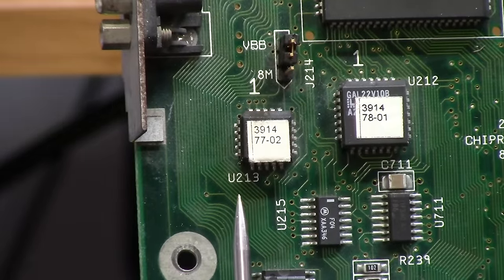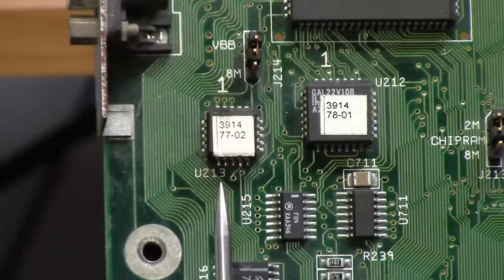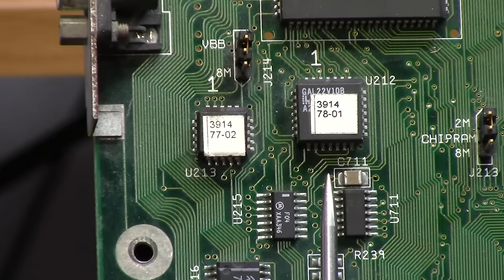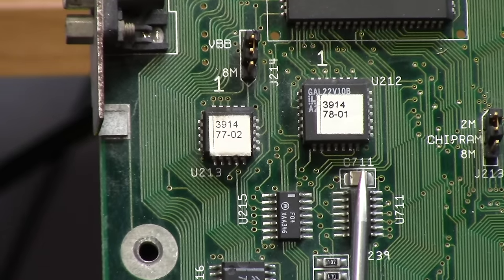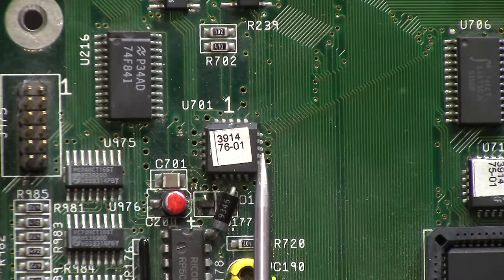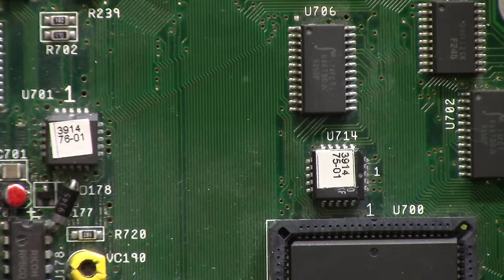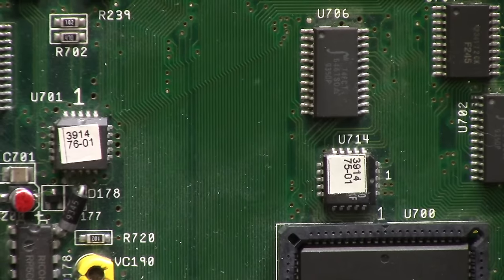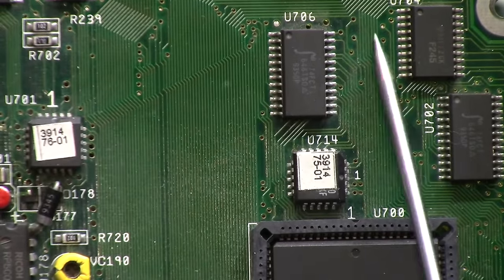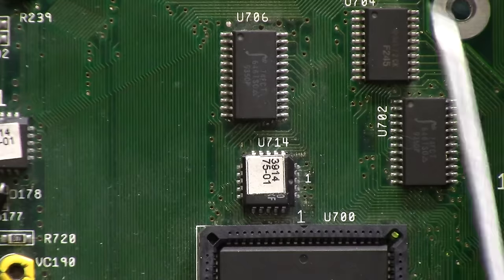This chip here, U213, is the miscellaneous chip RAM GAL. So if you're having some weird chip RAM issues. This chip right here is U212. This is the RAS-CAS row address select, column address select control. U701 is called Arbiter. I guess he's arbitration, breaks up fights. Right north of the Super Buster is U714. That's for Zorro, if you're having some Zorro issues and the 704s and they're not doing their job. That is the code for these guys.